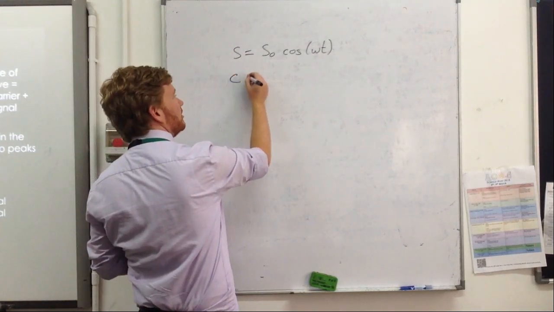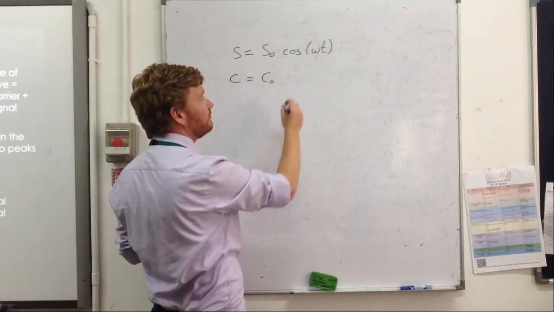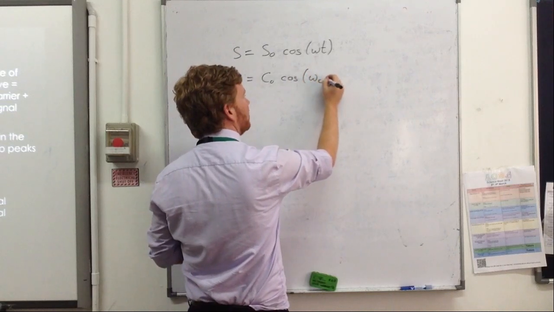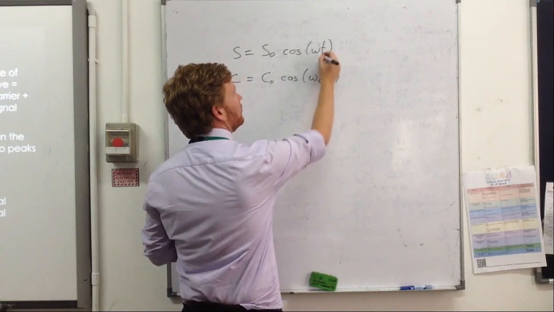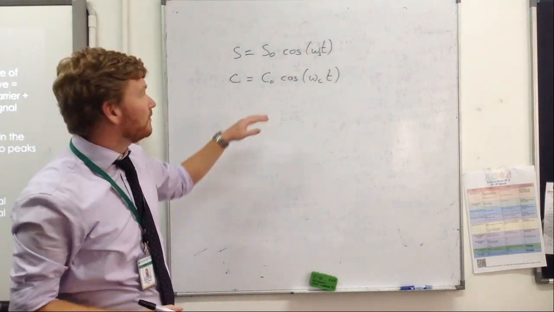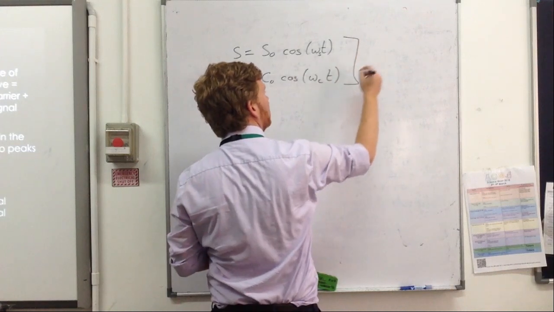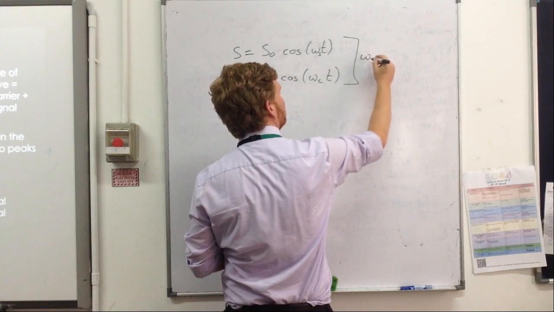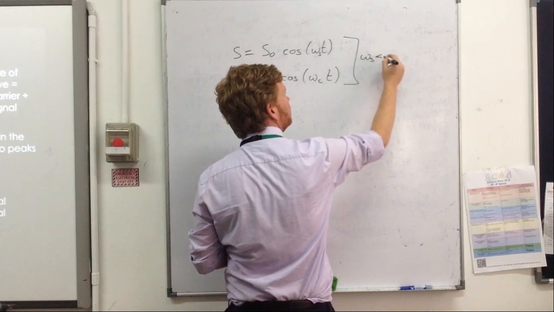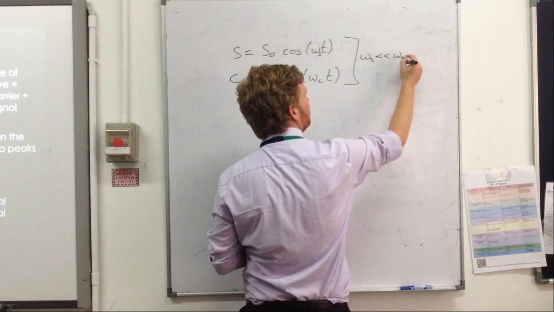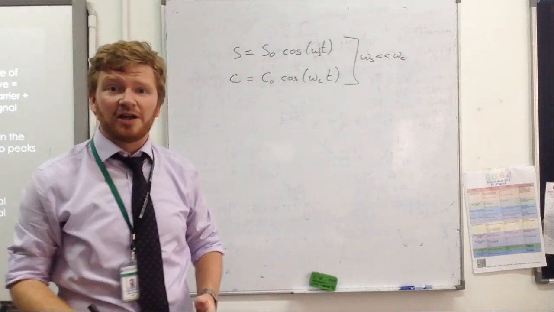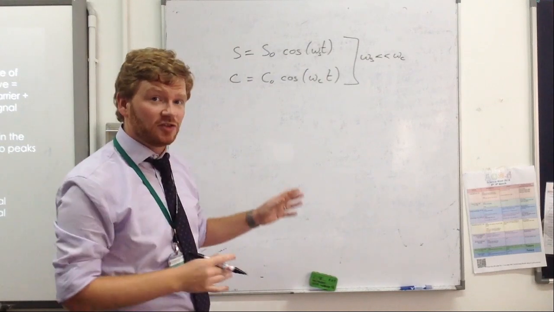So this is my signal wave. This will be my carrier. So my carrier will have its own amplitude, and that will be carrier cosine omega carrier t. So I'm going to change these omegas to be omega signal and omega carrier t. Now, the key thing about these is that the frequency of the omega of the signal is going to be much, much smaller than the frequency or the angular frequency of the carrier wave, because the carrier is a much higher frequency signal. That's part of the reason why this is going to work.